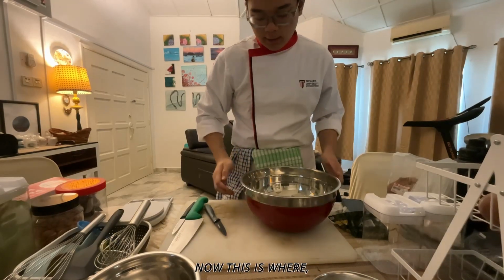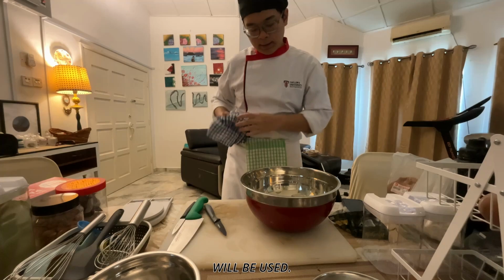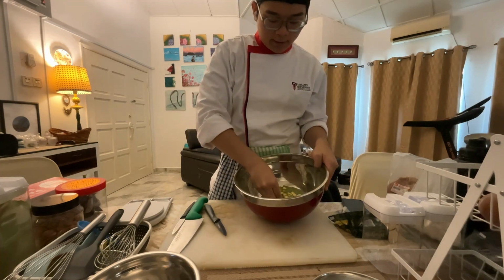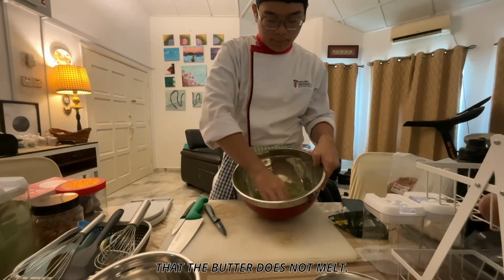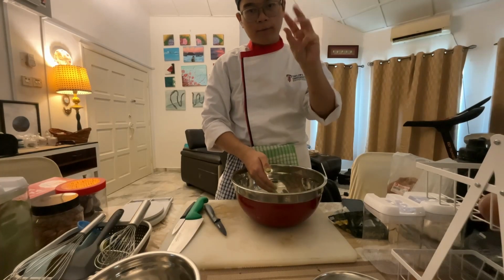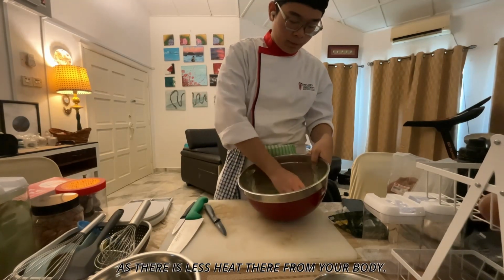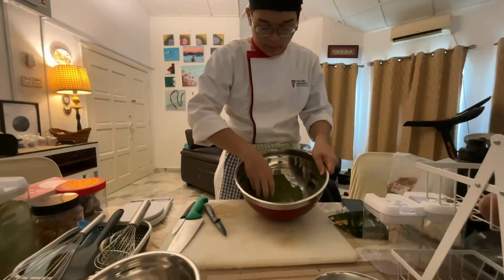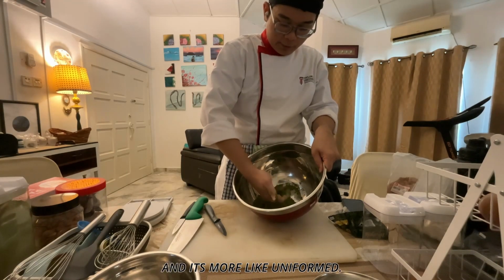Now this is where the first applied technique will be used, which is the crumbling technique. What we want is to make sure that the butter does not melt. So instead of using your palm, use your finger, as there is less heat there from your body. So just squeeze it around like you're playing with sand. As you can see, it's more darker now.